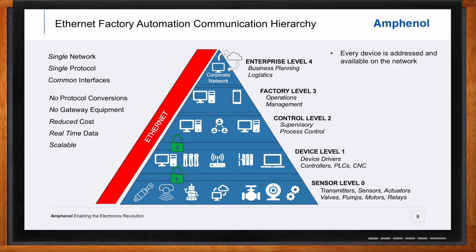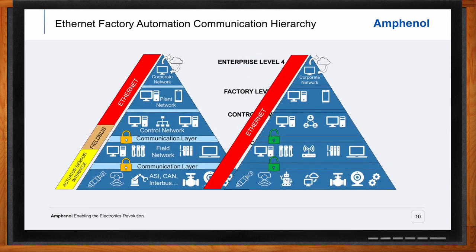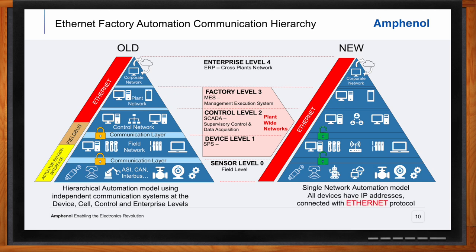Every connected device is addressed using Ethernet protocol, enabling communication from all levels. Factories can also be developed with a digital twin — a fully simulated process that mirrors actual processes and uses data collected in real time to analyze and compare actual performance against the designed process. The actual process can be monitored and adjusted to match the simulation, and the digital twin can be used to both diagnose and predict issues, minimizing downtime and optimizing process flow. In summary, the hierarchical model uses independent communication systems at different levels, while the Ethernet model creates a single network where all devices have IP addresses.